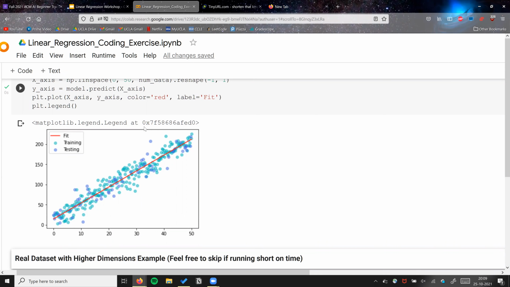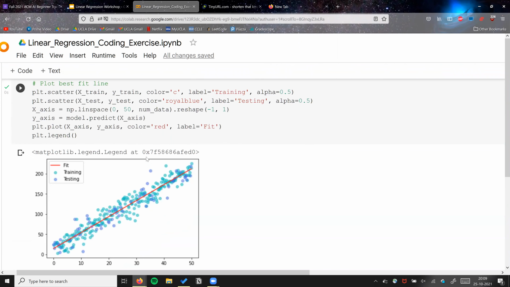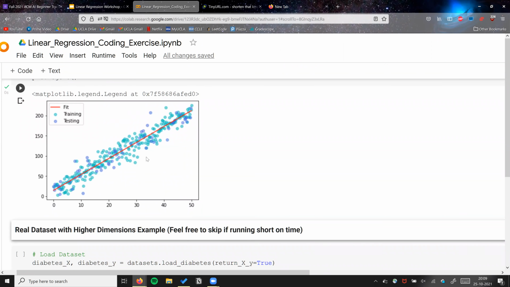We can say it passes the eye test. In this case, we used the Scikit-Learn linear regression model to fit some data points and create a linear regression output, which is a line that fits our data. Any questions about this example?